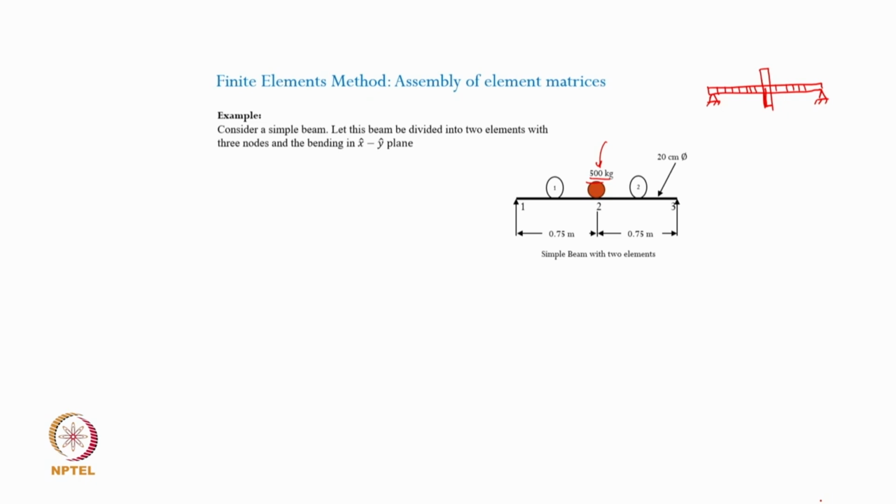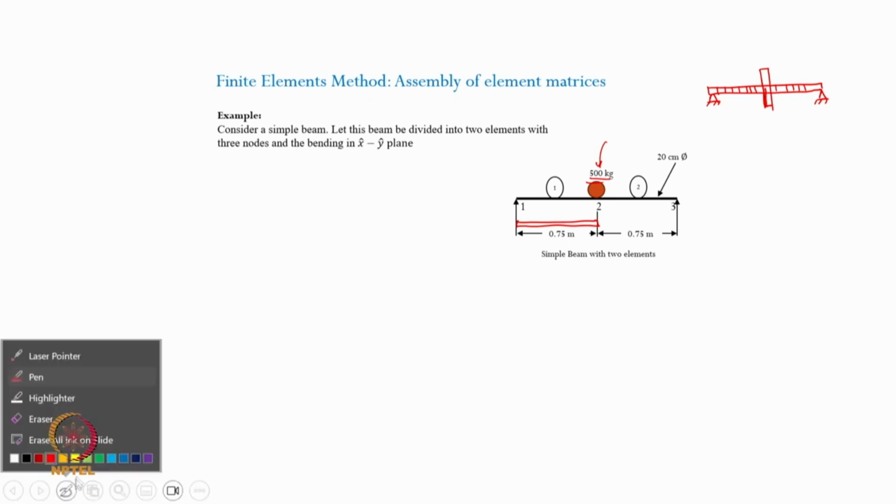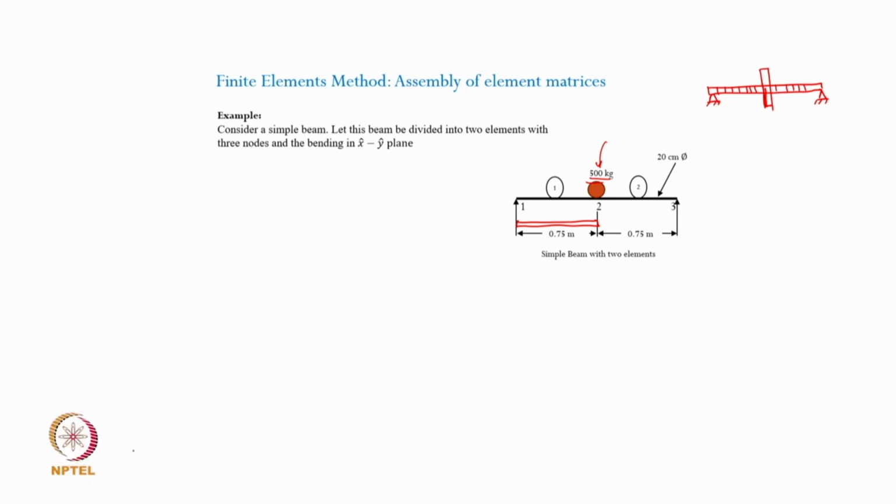Okay. So, as we discussed, the continua is discretized into 2 segments. One segment is here, which is the first segment, and the second segment is here. Okay. So, just 2 segments, 2 finite elements with their individual properties. In this case, because the disk is in the center of the span, the lengths are identical, and for the case here we also consider the diameter to be the same.